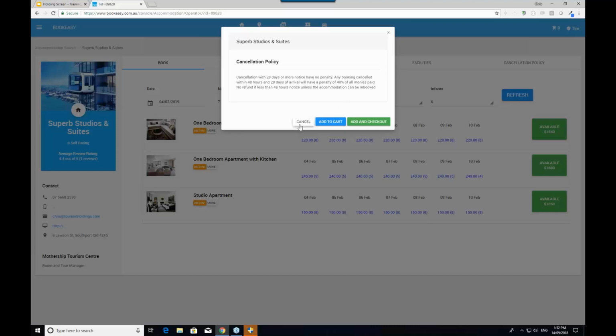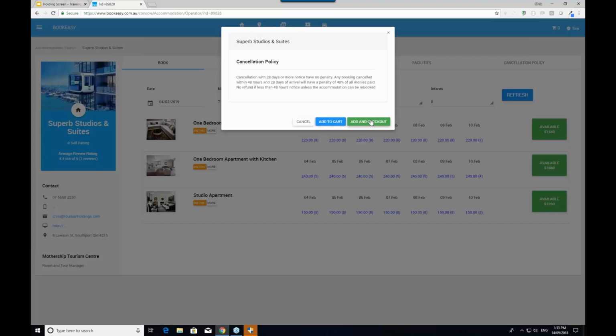And we'll notice that we do have 3 options here. You can cancel, which is quite obvious, that will cancel and go back. But with the other 2 buttons, cancel and check out is the fast approach. That is where the client is saying to you, I want this property and I am not required to book anything else.